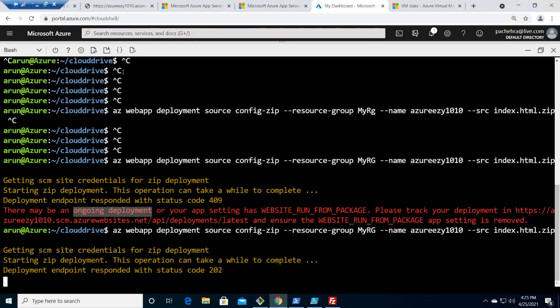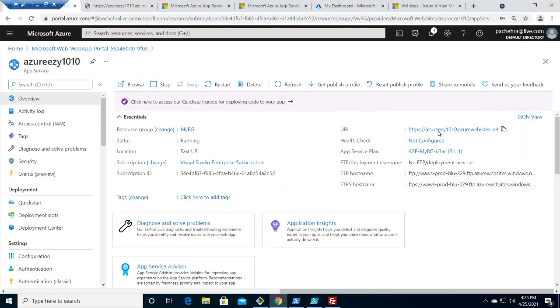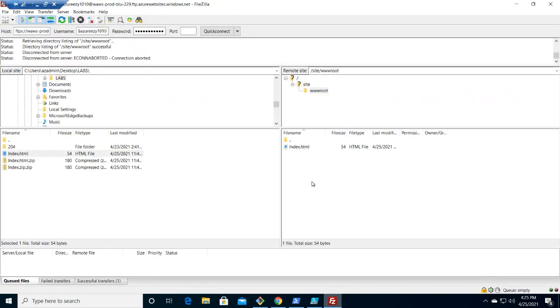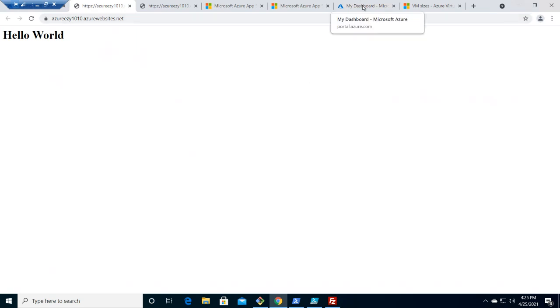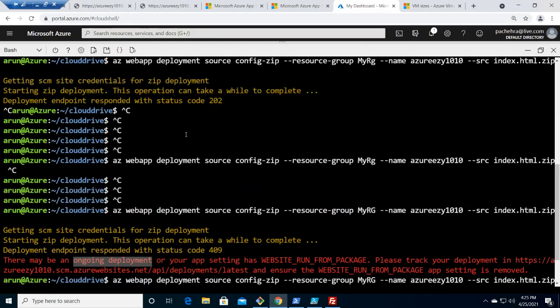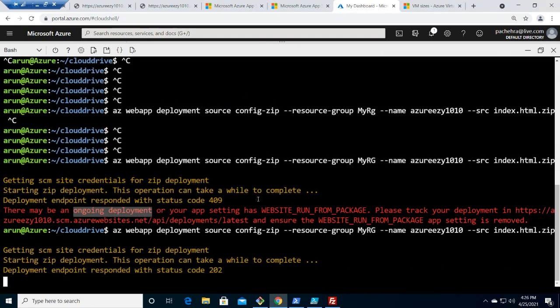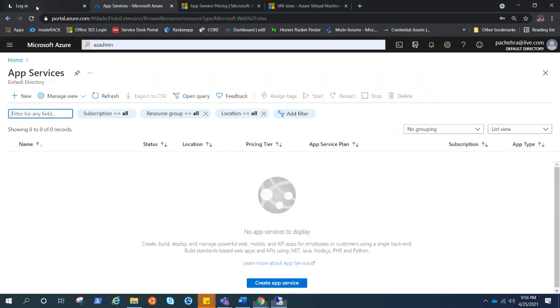So if I go back to the Azure portal and I click on the URL, it must say hello world. There you go. Earlier, if you remember, it was showing the hosting page, the default page of the app services. Then we used FileZilla and put in our index page, which was showing the AzureTalk session, the demo session. And when we deployed with the help of CLI, the index.html zip file right here, now it is showing hello world. Just wanted to update. Thank you. Yeah, that's great. It gives the complete perspective.